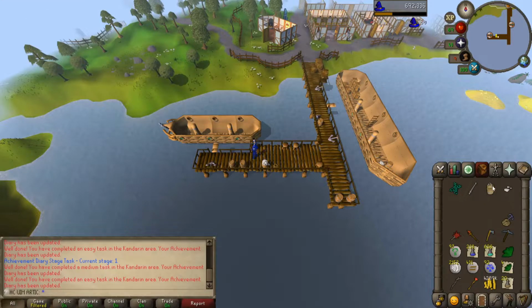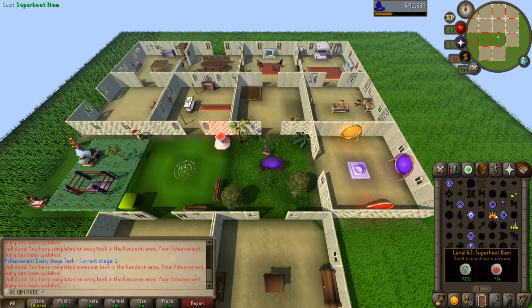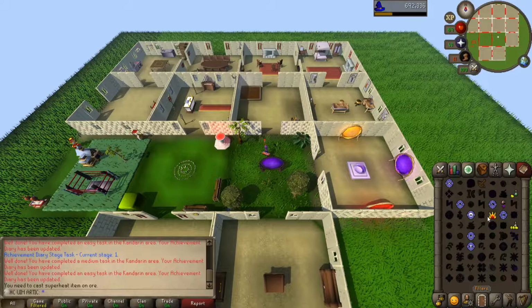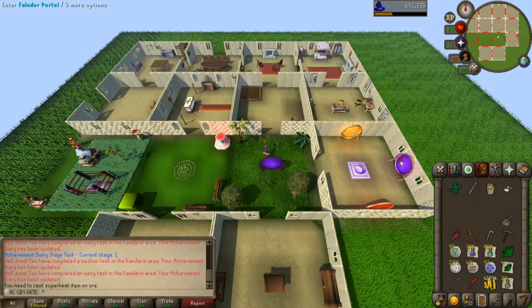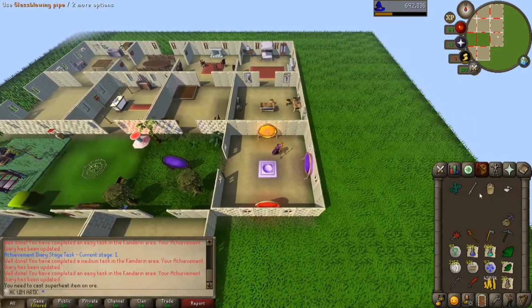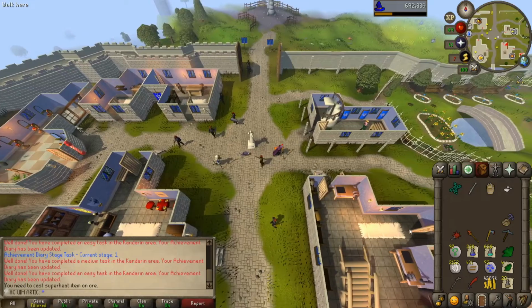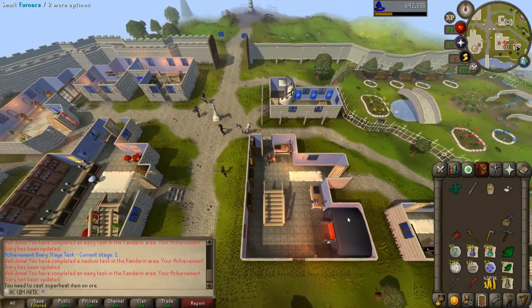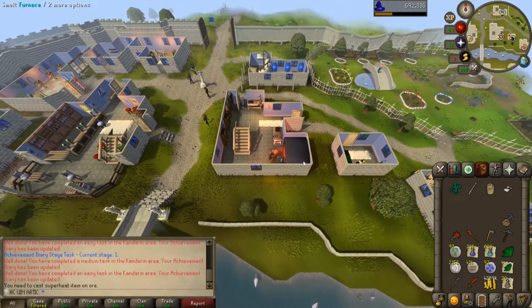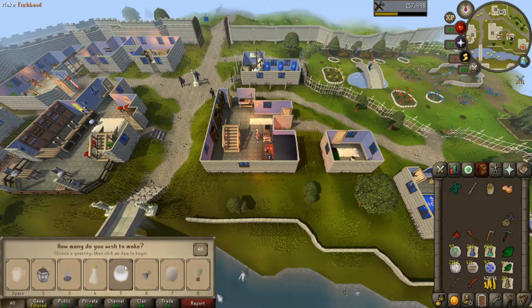We got the crafting level easily. And unfortunately we need to bring this to a furnace, so we can't just do it here. I don't think superheat works on glass. No. Alright, we can just go to Falador. That's fine. But yeah, easy to get the supplies to make one thing out of glass. A little more annoying to do thousands. But here is 1 molten glass.